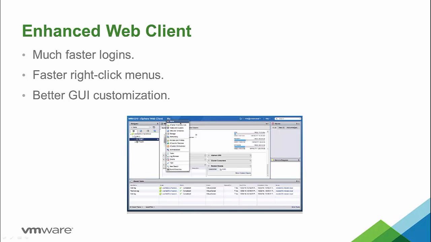So vSphere users in the past have been very reluctant to move away completely from the Windows installed version of the vSphere client, and this was in part because the performance of the web client left much to be desired. So VMware listened to the feedback, and with vSphere 6 there were several improvements done to the web client. Now if you try it, you will see that it has much faster logins, which was one of the complaints of how long it took to log in. In general, it is much more responsive, especially the right click menus are not as delayed as they used to be in the old 5 version.